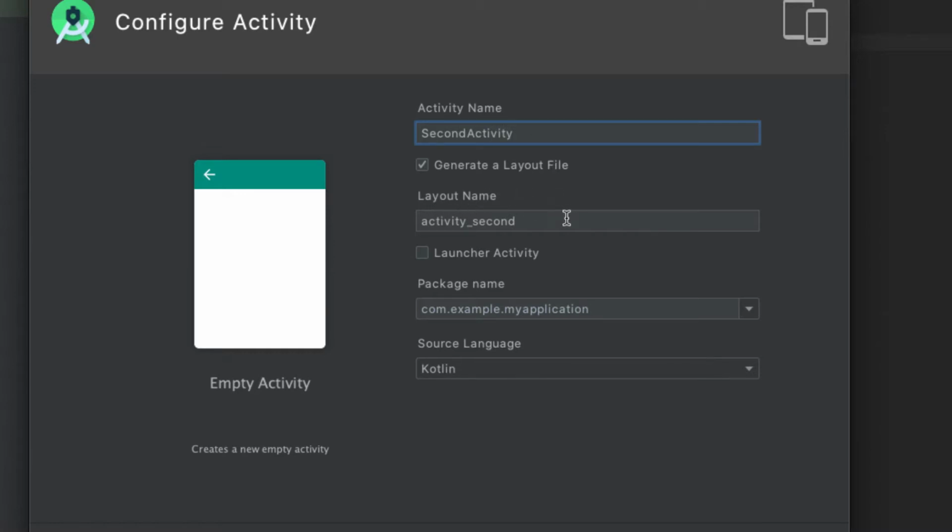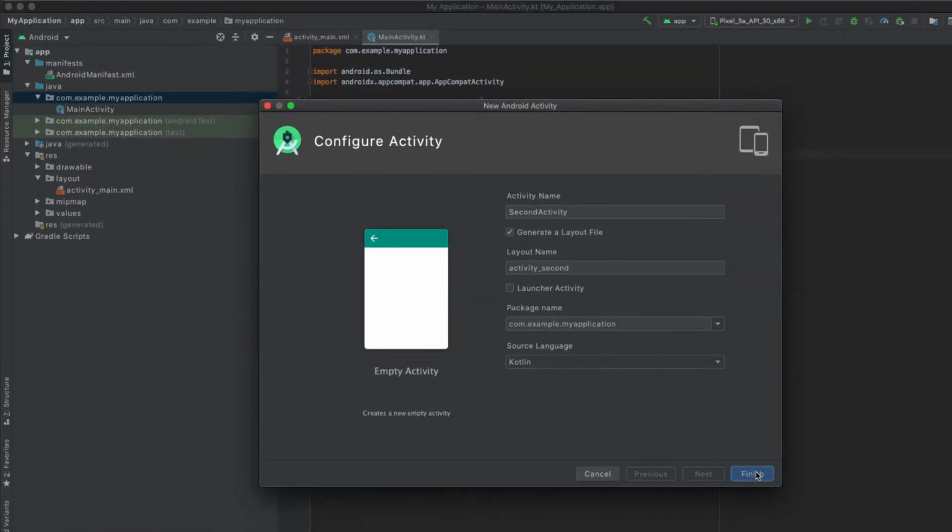And then you can select the layout name as well. And this is the convention that we follow in Android, that all the layout names for activity are named as activity underscore whatever is the name of the activity. And for the Kotlin files, it's the opposite way. So it ends with the activity keyword. It just helps the developer to understand what kind of class this is and what kind of layout this is. So once we have selected the name, click finish.